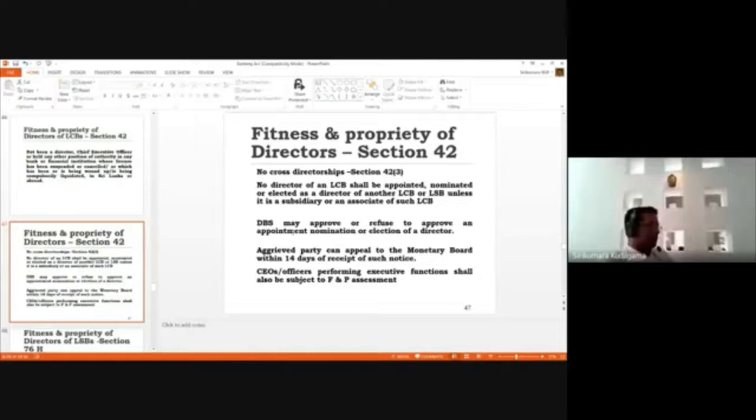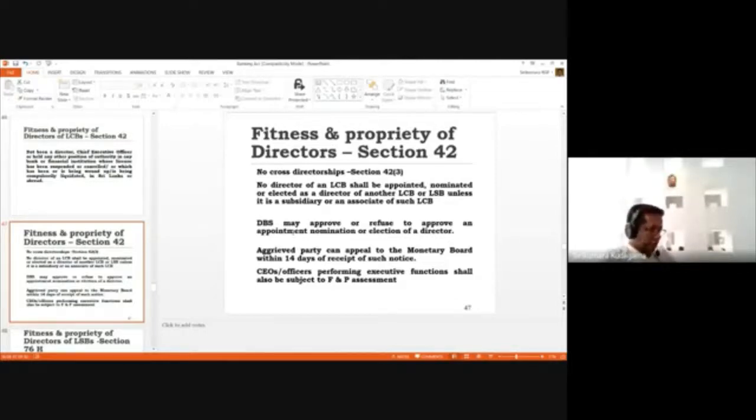Now, what I mentioned here is that once someone is appointed, elected, or joins the board of directors, these fit and proper tests are done. In addition to that, while someone is a director of a bank, if while holding the position he has done something that comes within the scope of the not fit and proper persons definition, then again the central bank has the authority to declare him a person not fit and proper to be a director. Right? That has also happened on several occasions.